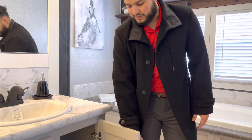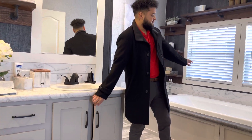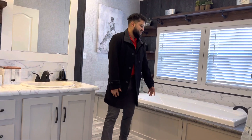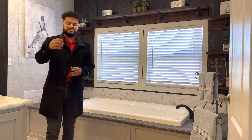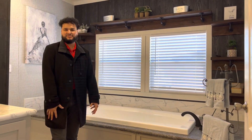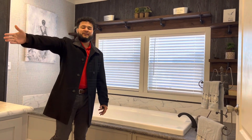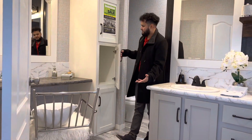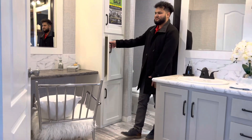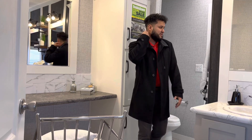You are going to have your cabinets on the bottom with hidden hinges — upgraded cabinets. You are going to have your big tub. I know the ladies like to take baths and relax, put in those little bath bombs to relax your body — that'll be perfect for the ladies. On this side, you do have your vanity as well, with a lot of cabinet space for makeup, hair stuff, and perfume — perfect for the ladies.